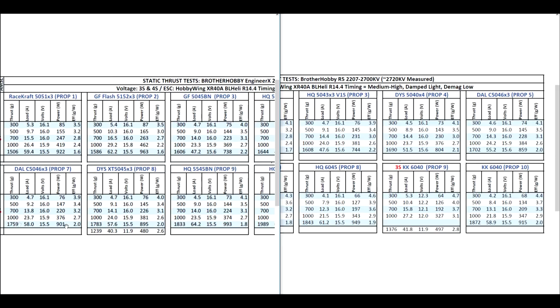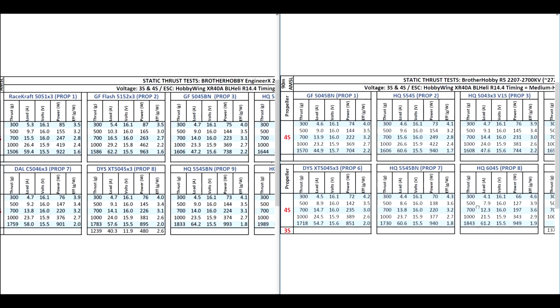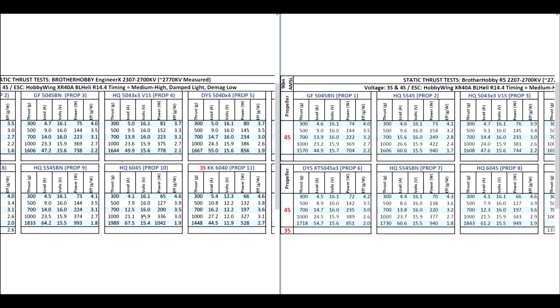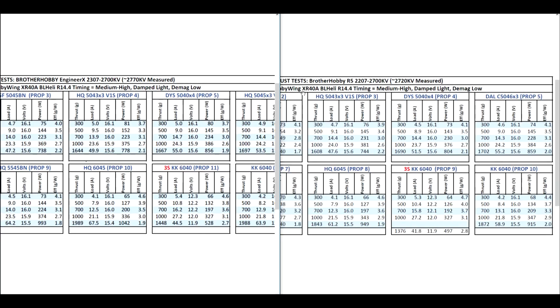So right here it's 57 grams difference, and with the 5045 then we see a larger jump in difference of thrust, advantage for the 2307, and we should see a larger gap as we go to the larger props like the 5545BN. Here we can see about 100 grams difference, and the 6045 also we see a little bit more than 100. So anyway, that's an interesting comparison. As you can see, the advantage of the larger stator is showing right here. More thrust and a slightly better efficiency for the same thrust.